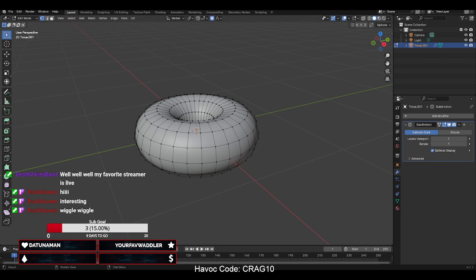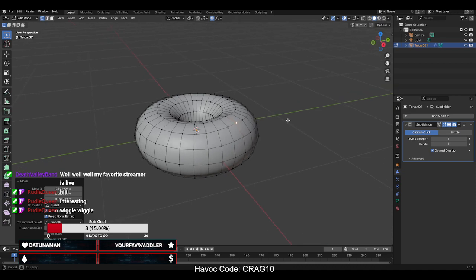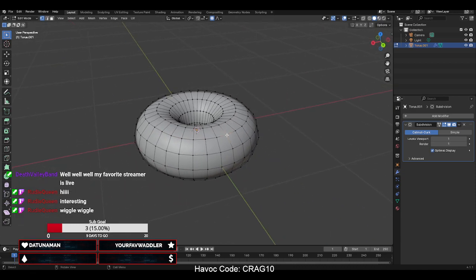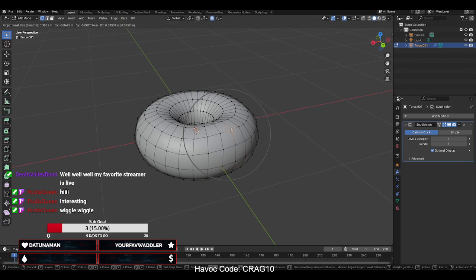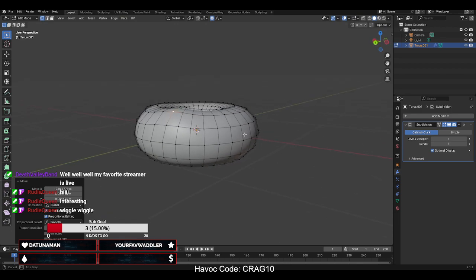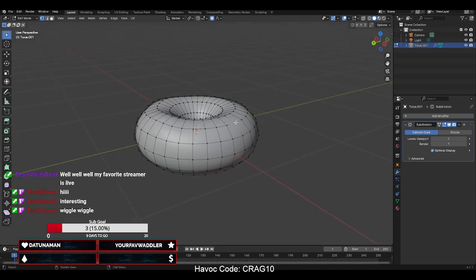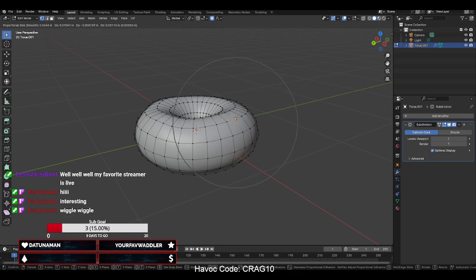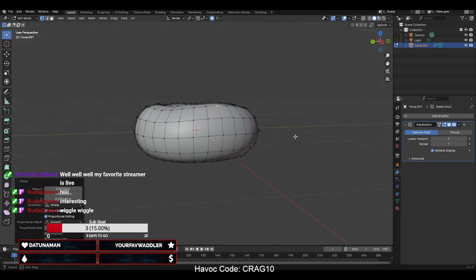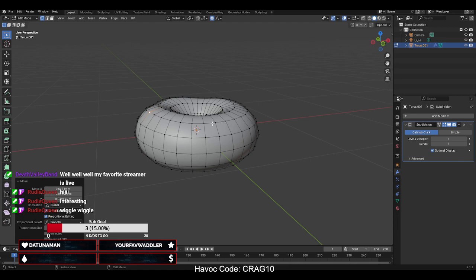Okay, so what we're doing now is we're just... Nope, not that. We're doing this, and we're just making the donut lumpy. Oh, not like that. Lumpy, lumpy donut.